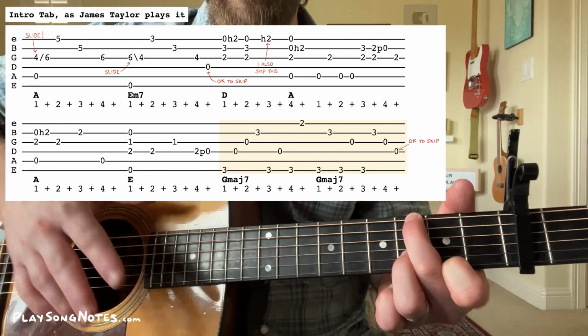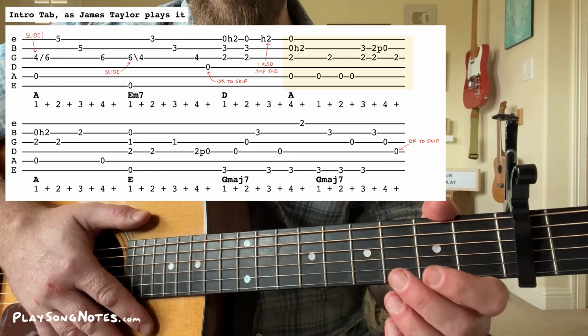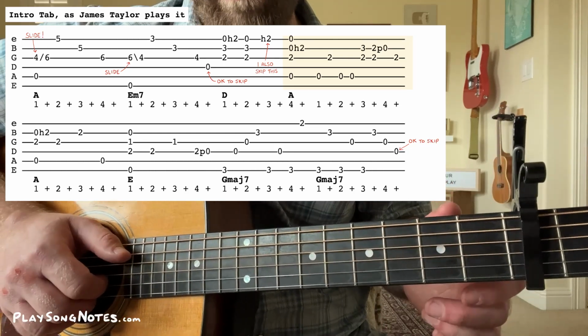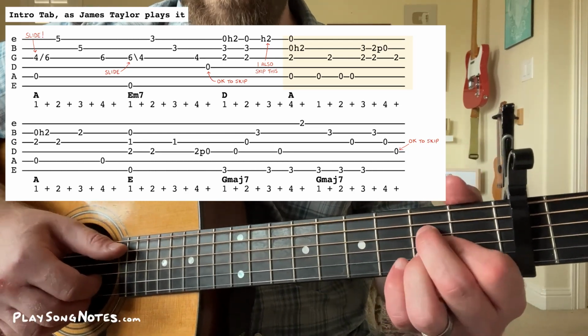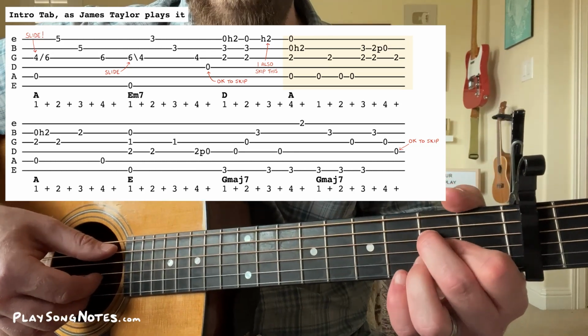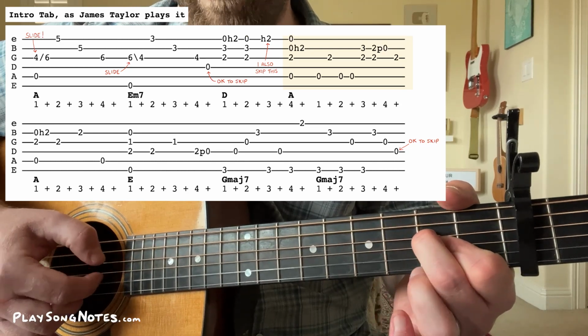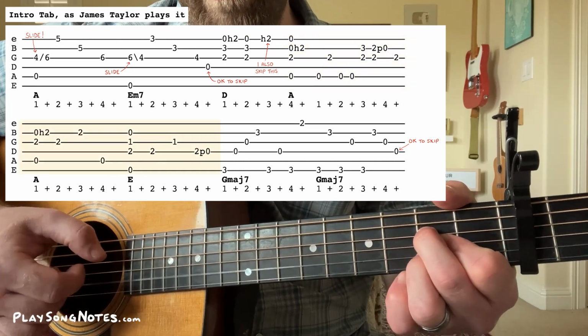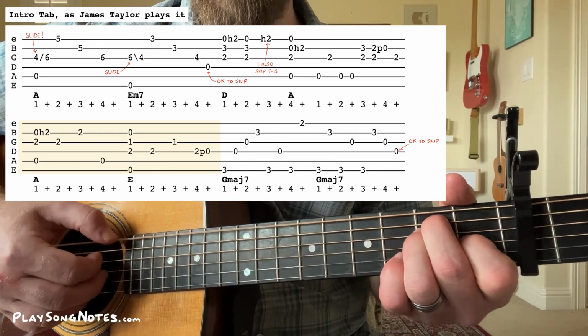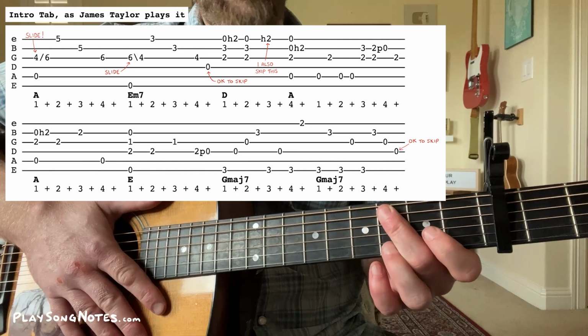Okay, before we get to the G major there, my advice for that A is to take it slow, get used to the chord progression, memorize the notes first, and then bring in the timing. So it's basically 4 and 1 and 2 and 3 and 4 and 1 and 2 3 4 1 2 3 4. Okay, it's a tricky part.